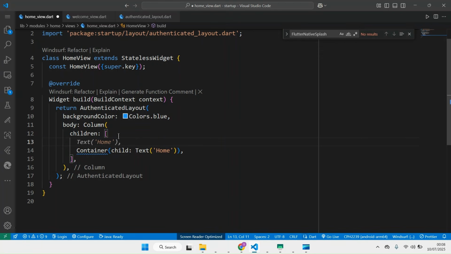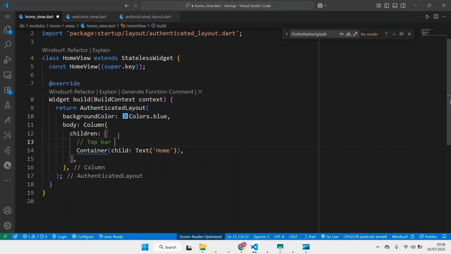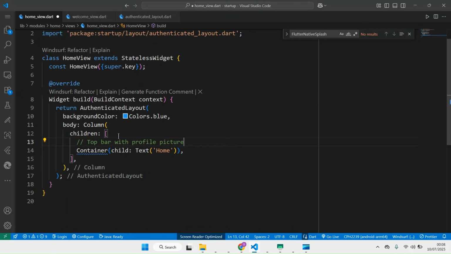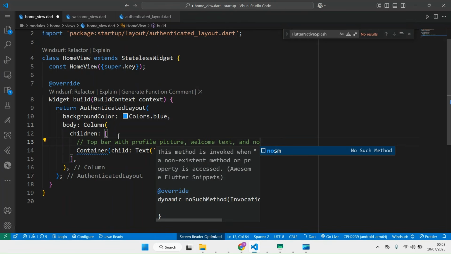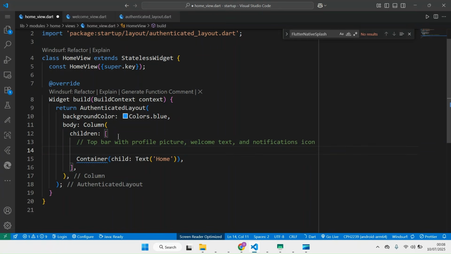We're going to have top bar with the profile picture and welcome text and notification icon. Okay, so we can create a row.